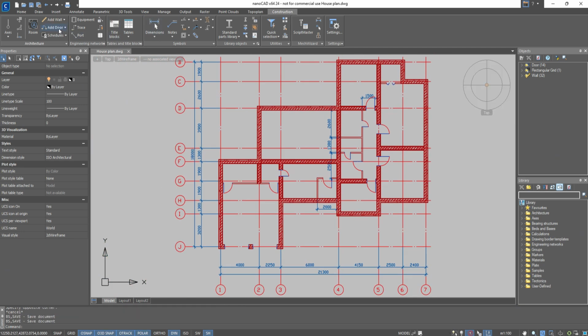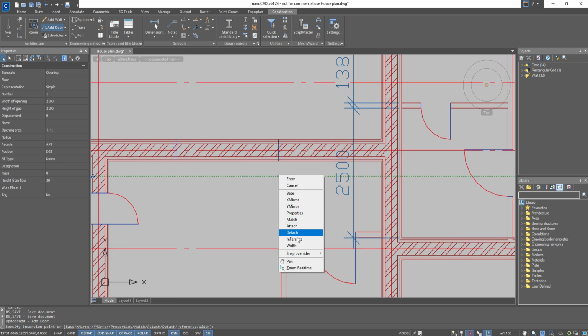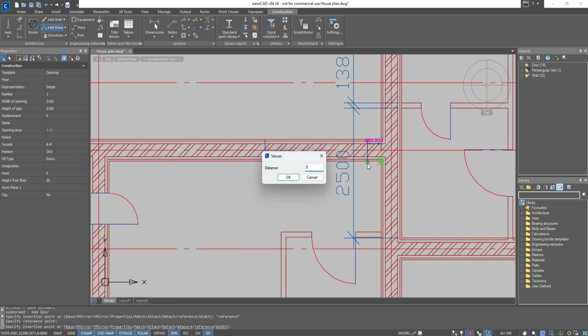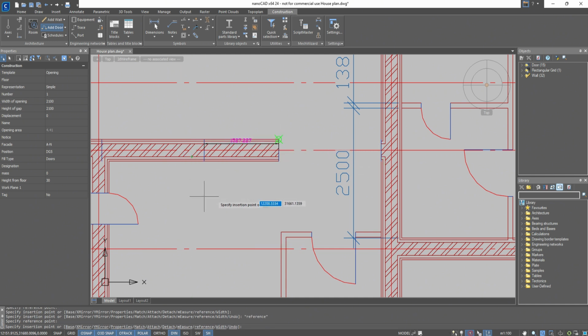Now we have a few changes to make, adding the entrance door and openings to the living room and passage. Let's do it. For the opening, we will set the width value to 2,100 millimeters, and for the height, we will not change it. Let's place the openings. The first one will be installed without offset from the wall, and the second one will be placed at a distance of 600 millimeters from the first opening.